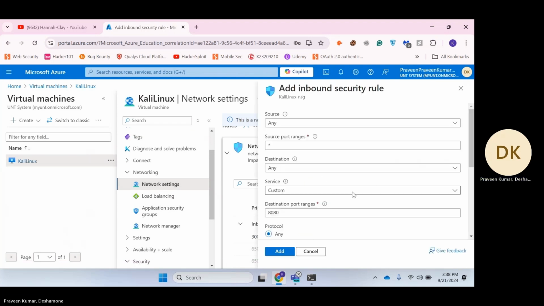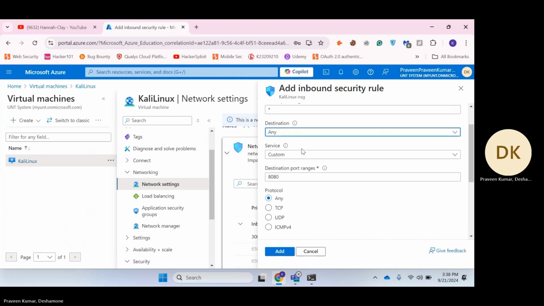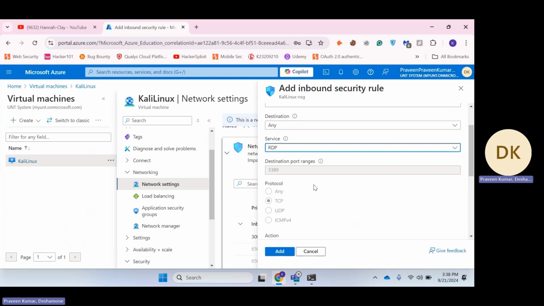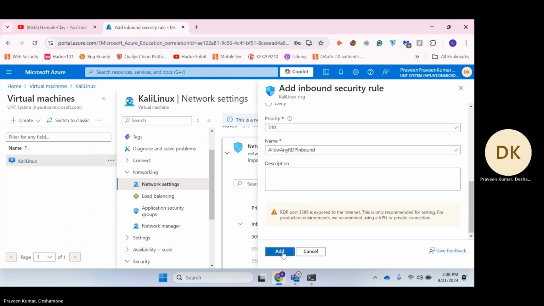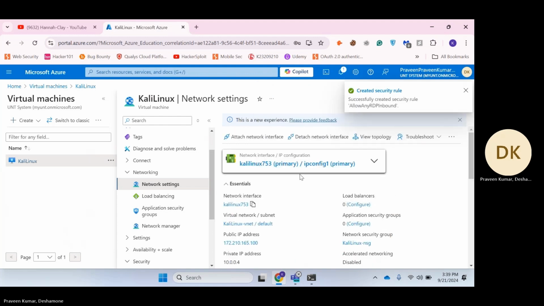Inbound rules, any source, any port ranges. Service RDP. It allows us to connect to the system on port 3389 RDP.